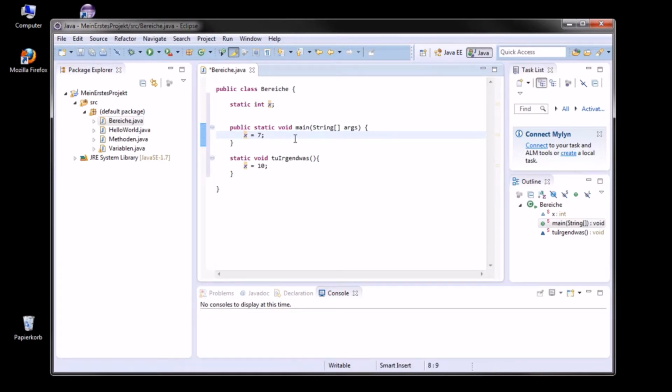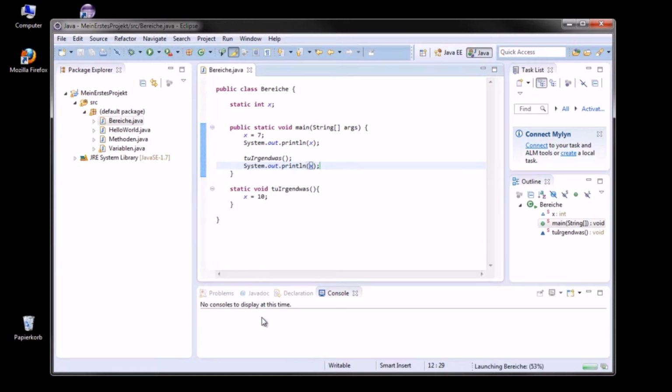you will see in the main method x will get the value 7, and in our other method, the doSomething method, x will get the value 10. So I can show you this. Just make an output for the shell, for the console. And so we see it will be 7, and for the next step, for the next method, it will turn to 10. So you can see it here now. I will run the program.